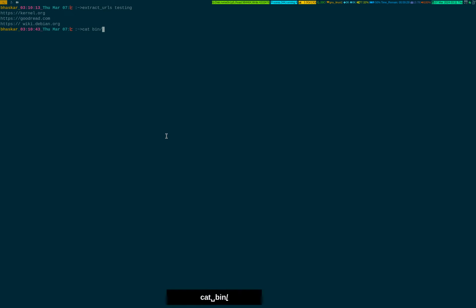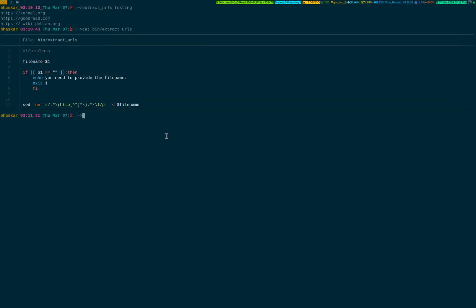So let me show you the code. This is also a one-liner. See, it simply uses sed and matches a certain pattern while capturing it and simply prints it out. It all starts with HTTP, and within the square brackets, if something starts with a caret, it's negating the value of what comes after that caret symbol.